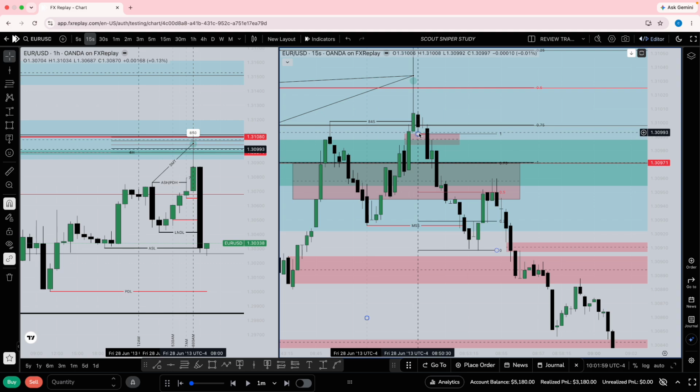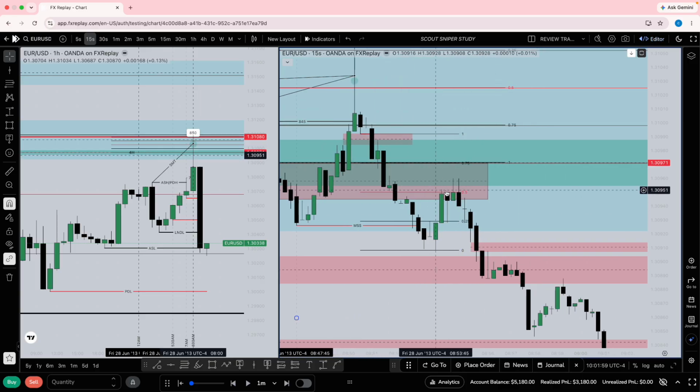Boom. Look where this 50% is. When you pull it from here to here, where's equilibrium of this range from the change in state of character to the low, the swing low being put in right here. You see a swing low? 1, 2, 3. Swing low, swing high, change in state of delivery right here with this small market structure shift. Come all the way down to here, drag your fib from this to this, 50%. Look at where these bodies are closing. Nothing is passing 50%. That is your entry to go low.